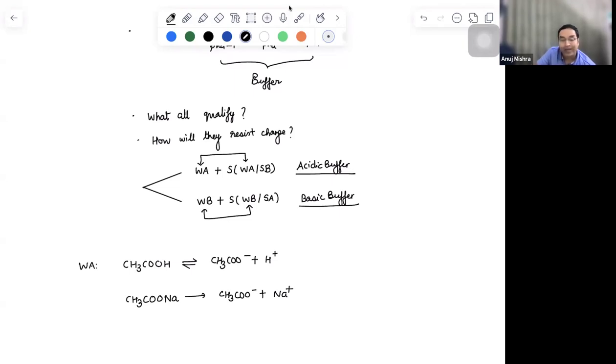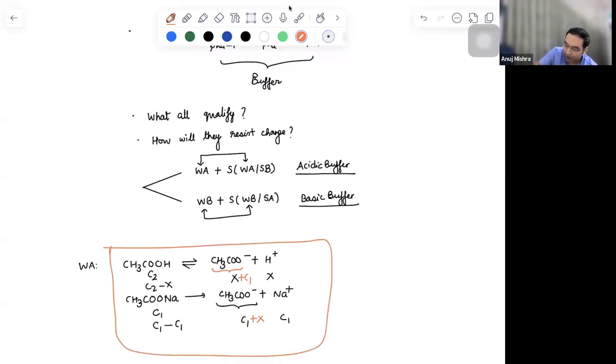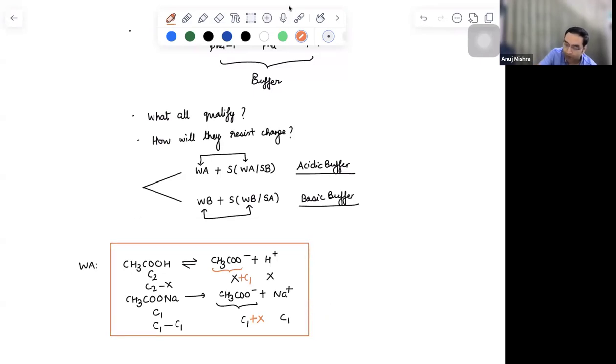And since it is salt, we will consider salts breaking almost completely in their existence, right? It will break completely, whatever amount you take, it goes like that. So let's say this is C1 molar and this was C2 molar. So can we say this C1 molar is almost C1 unit of acetate from here. And this C2 will be C2 minus X and X and X. Then we will apply common ion effect of CH3COO minus and put plus C1 and plus X. Both the places will be same. Both the reactions are happening inside the vessel at the same moment. They will achieve their equilibrium. Everything will be happening together.